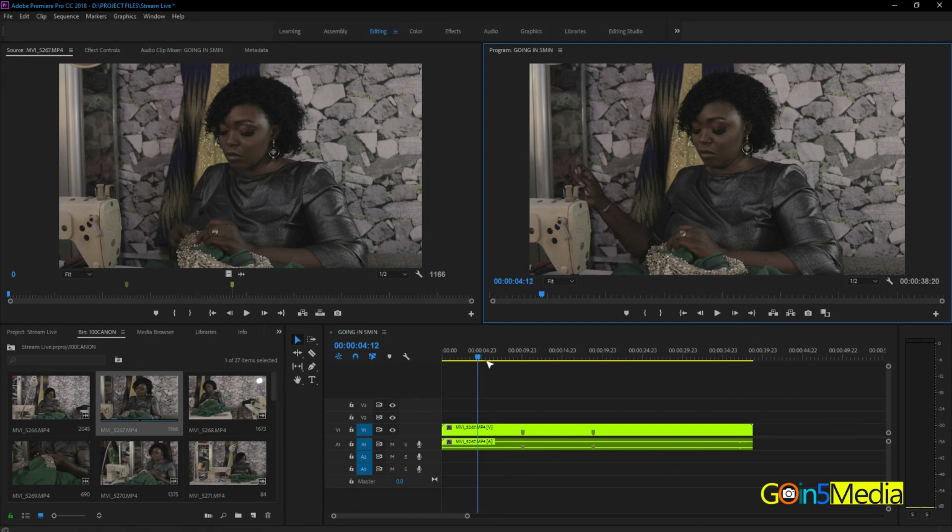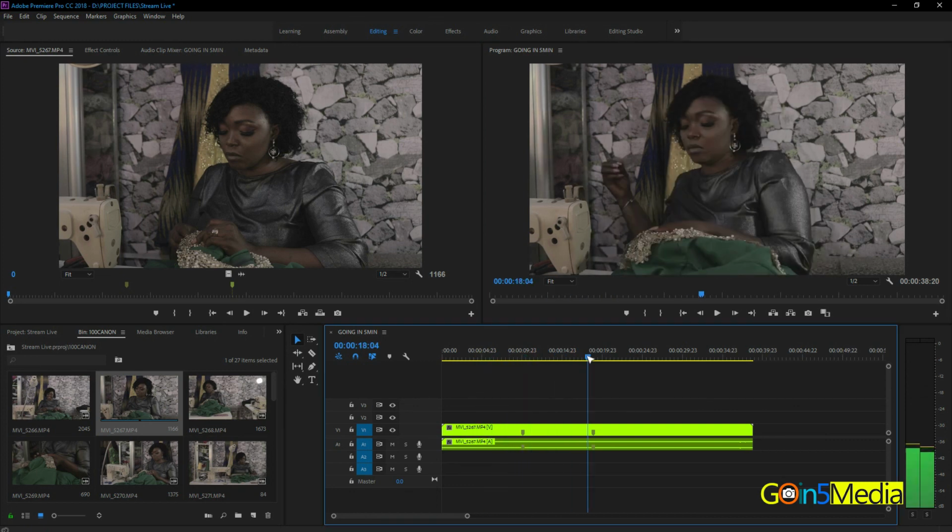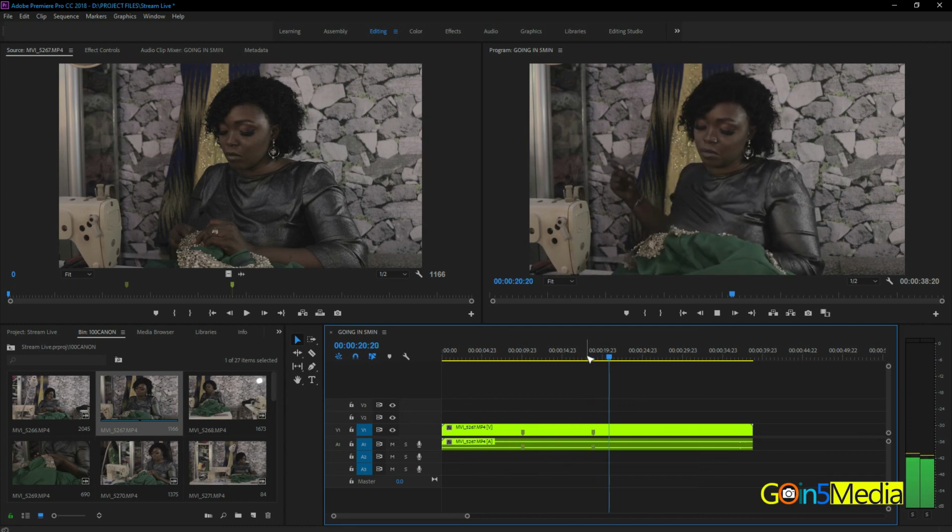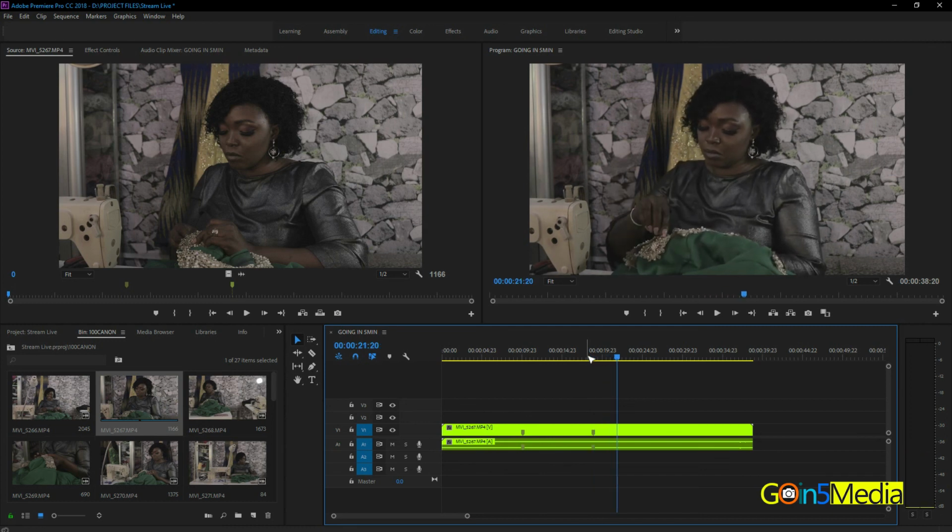The same way, if I move the cursor on the timeline to any position of the clip, it's going to show in the program panel like this. And when I press the space button, it will play without clicking the program play button.